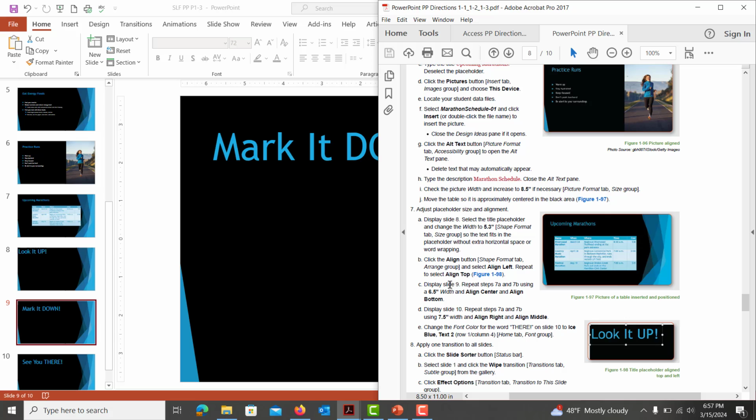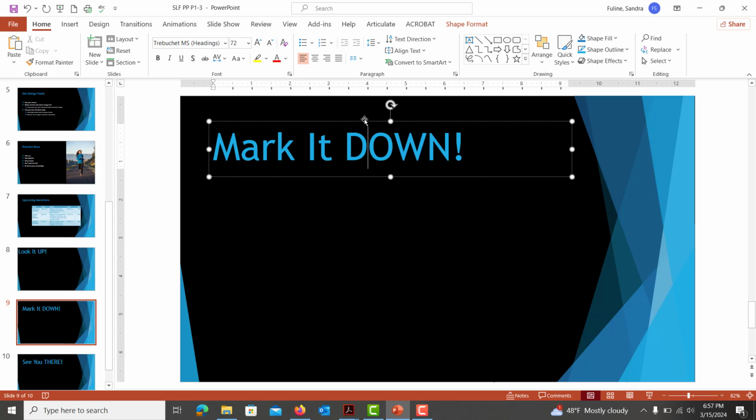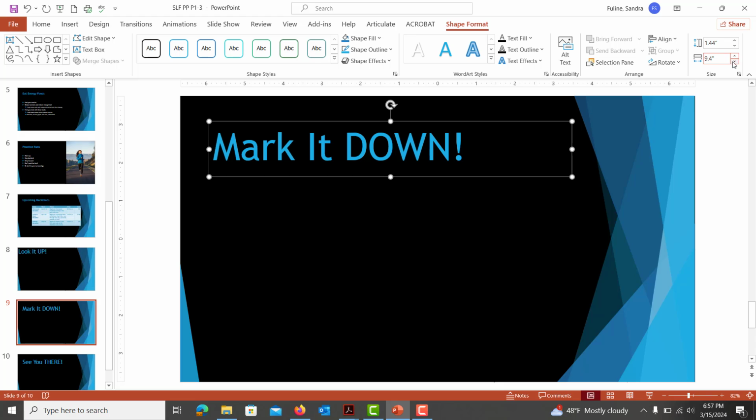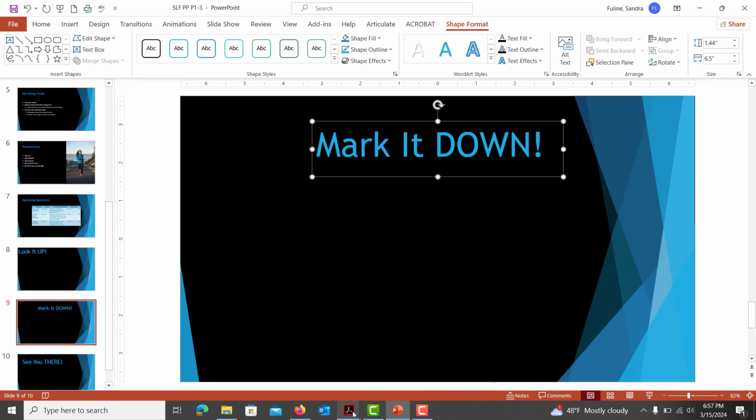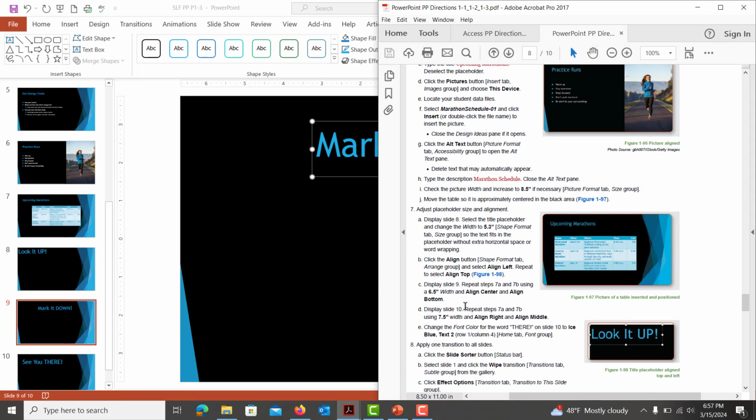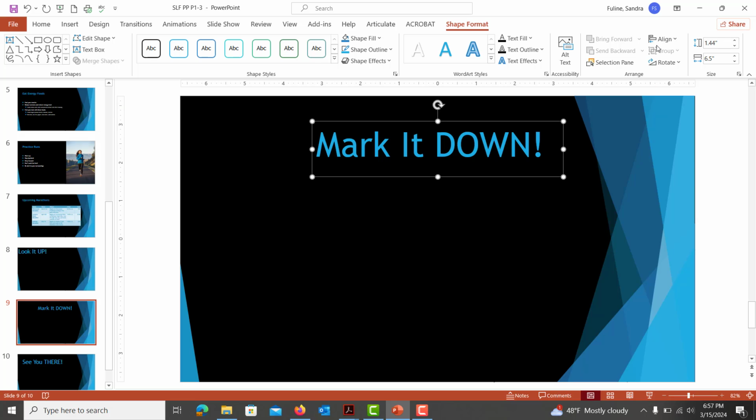We're on 9, and we need 6.5, align center, align bottom. So we are changing this to 6.5. Go to shape format. We're looking for 6.5 here. And we're doing align, align center, and align bottom.